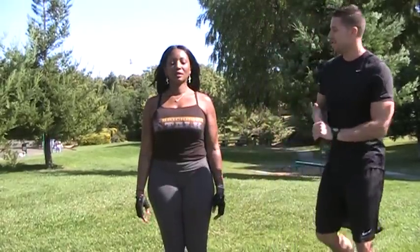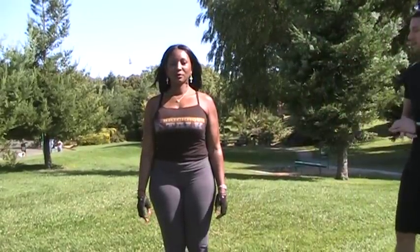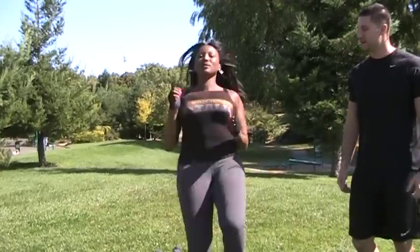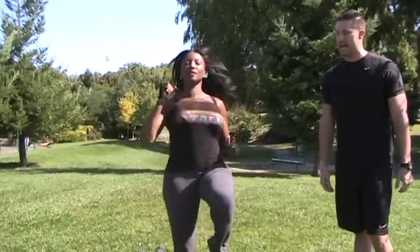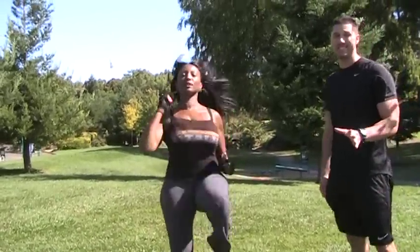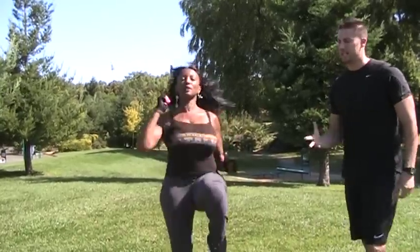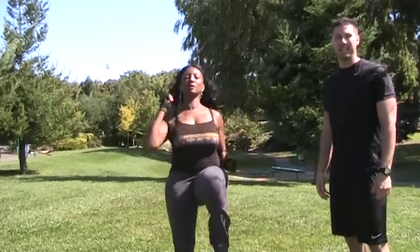So let's get started in 5, 4, 3, 2. Good, good, good. Move those arms. Knees up nice and high. Again, you want to try and do it for the whole 60 seconds. If you get tired, then you're just going to kind of march it out. But again, try and get those knees up nice and high and keep moving, keep working.